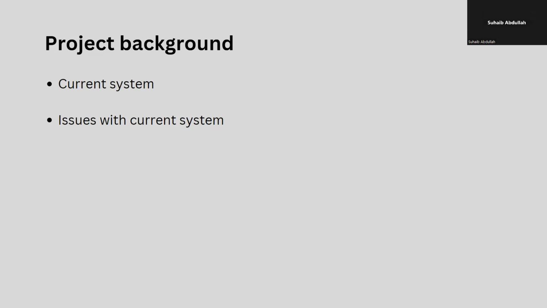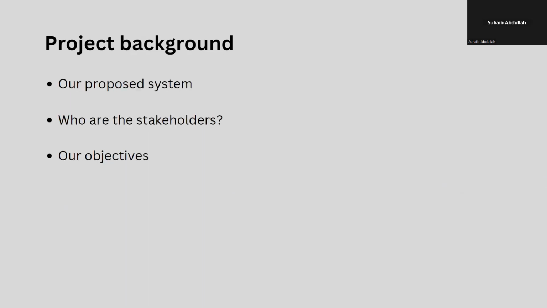So to solve this issue, we have proposed a system where the client, administration, and the counselor will work within a single system. So we will create a centralized database where all the information and results will be kept. So who are the stakeholders of our system? The stakeholders of our system are the clients, administration, and the counselor. They'll be the ones who will use our system.